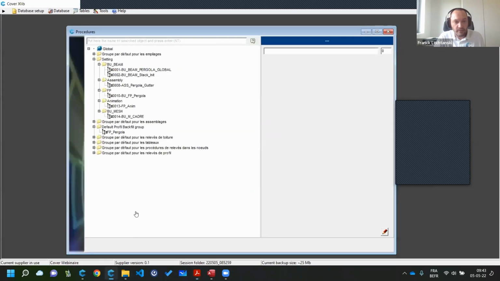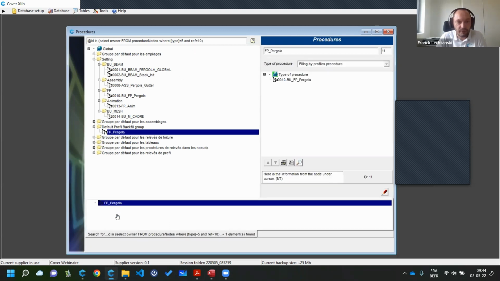I go in my setting. Here I don't have the same ID, but if, for example, I change it with 10, I open, and here I see I have one element, and I see in my pergola, this procedure ID 11, I have my procedure ID 10.